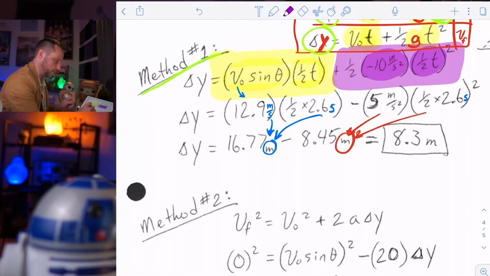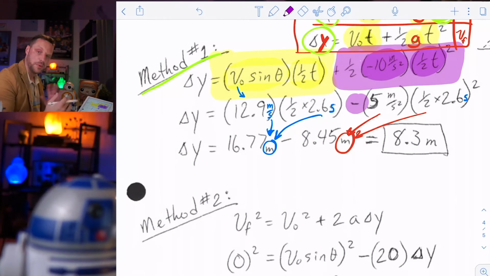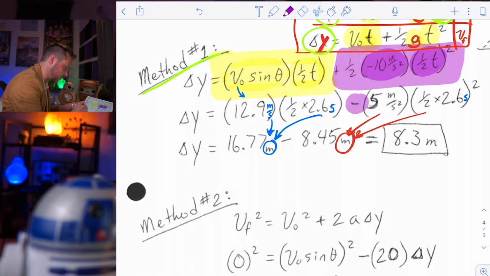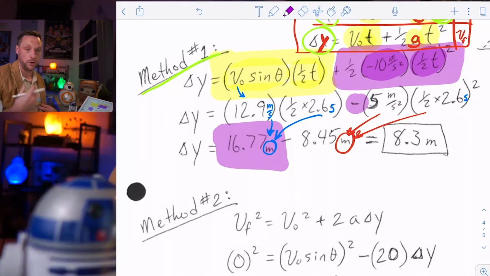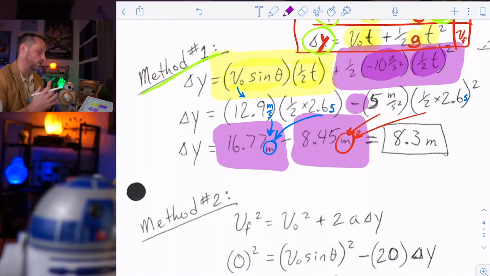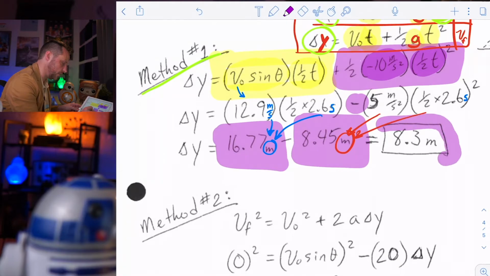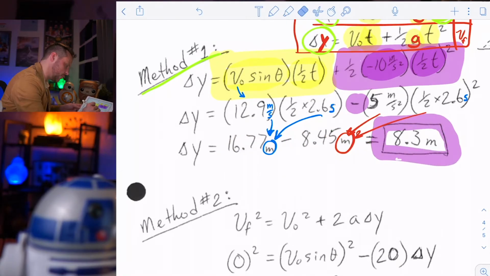And that's also why it's important to put a negative, because it's working against the projectile's motion to get it to stop at the top of the flight and come back down. So that's kind of why those two pieces are there, and that's why you end up having a subtraction. So this is how high R2-D2 would be in the sky if there were no gravity on Dagobah. And then this is how much gravity has brought R2-D2 down from that height at this point in time. And so that is as high as R2-D2 will ever get, 8.3 meters.